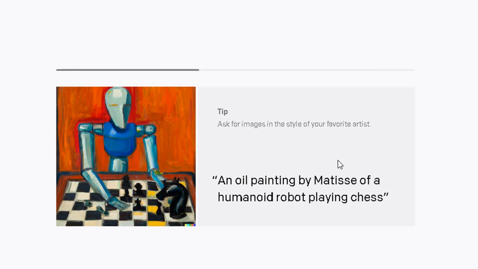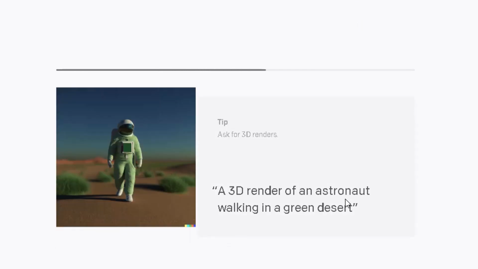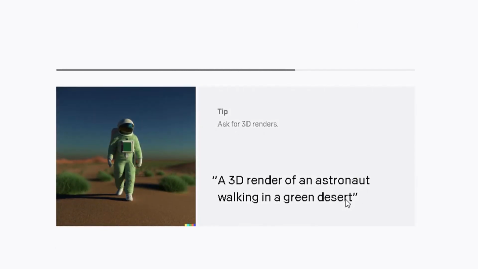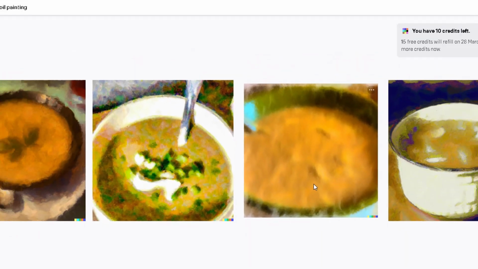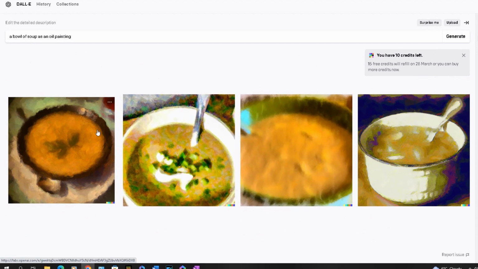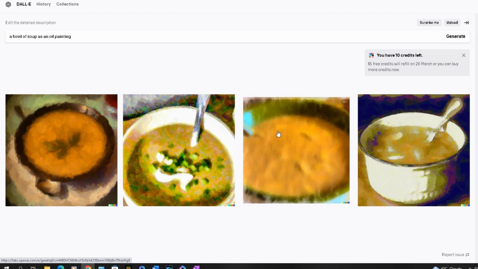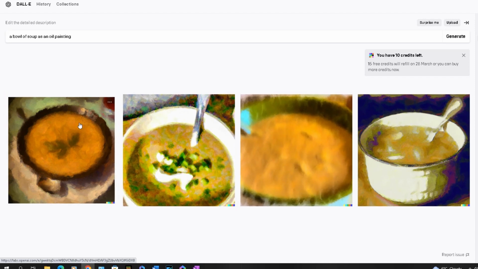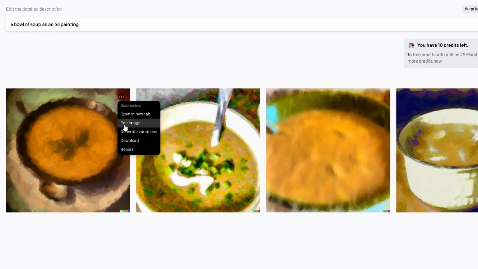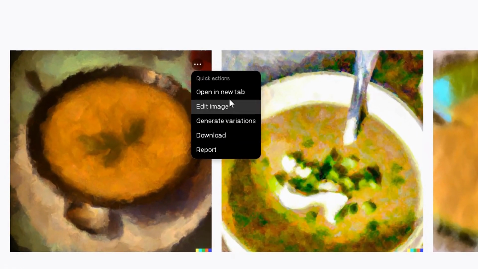Remember, it gives you tips here on how to do the searches, so the AI tool could be used effectively. And here we go. So we've got different images of bowls of soups as oil paintings now. And what you simply do is you can choose the one you like here, and if I like that one, click on that one, download it.